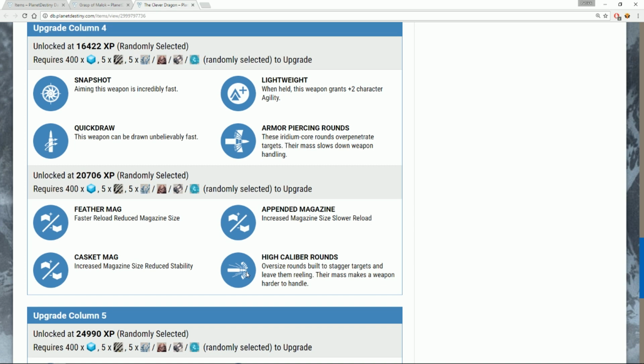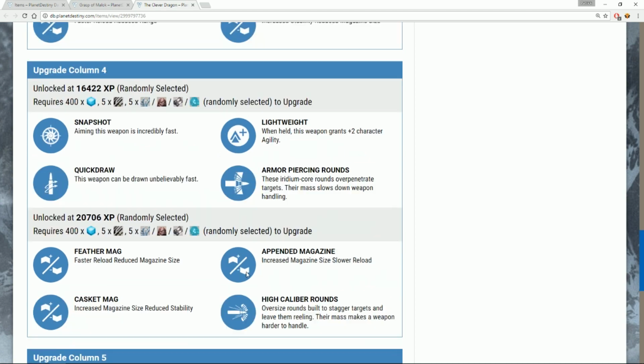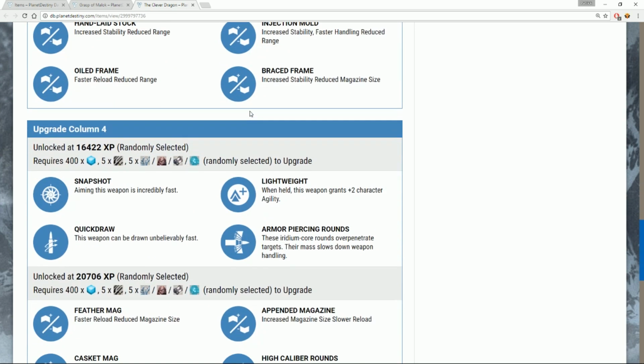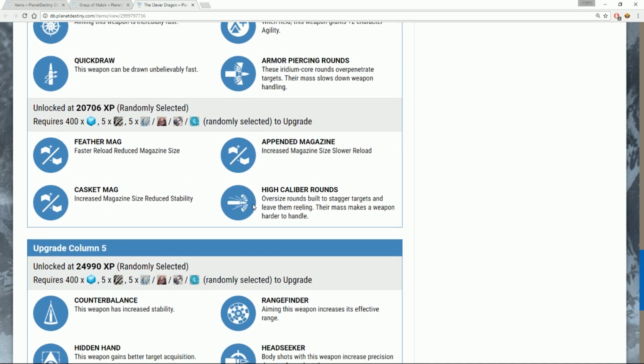So in that second column of perks, I'd say high caliber rounds is probably the best thing you want to go for. So first column perk, get something like Brace Frame, maybe Perfect Balance as well, or Hammer Forge is also okay. And then high caliber rounds in the second one.